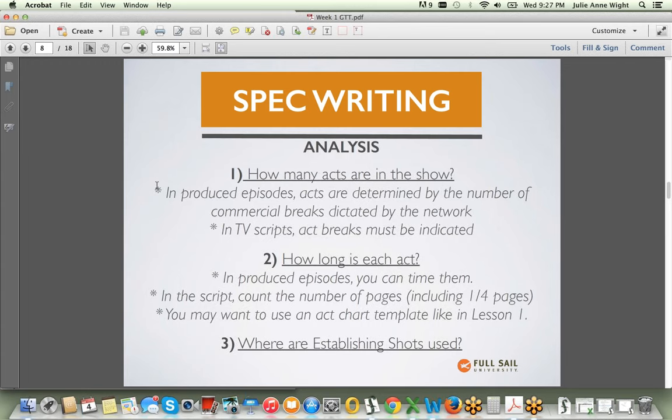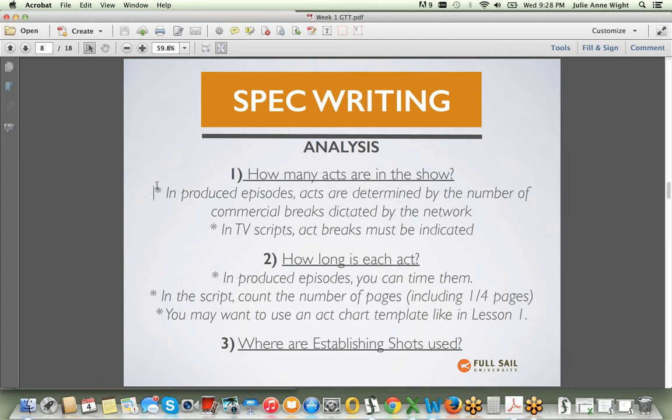If you're just watching live television, if you've got a stopwatch or even a watch, count how many minutes they are, because in single camera TV, just like in film, 1 page of script translates to 1 minute of screen time. So if at 12 after the hour we had our first commercial break, we would know that Act 1 was 12 minutes long, and that would translate to 12 pages long.